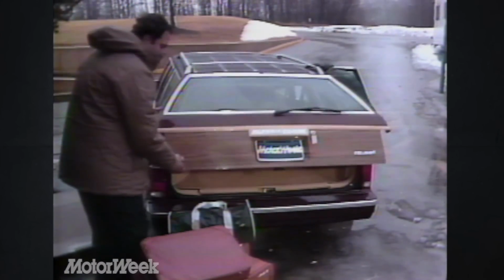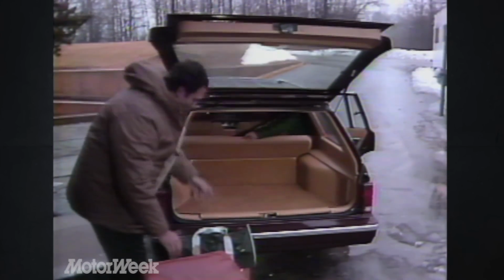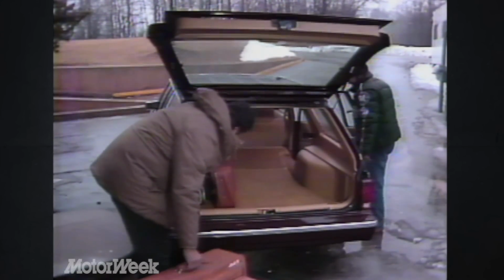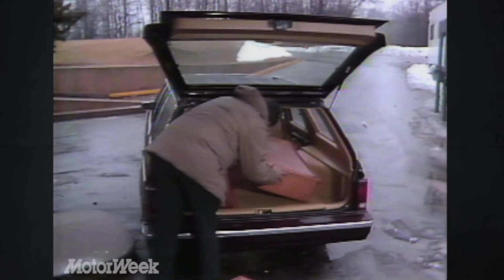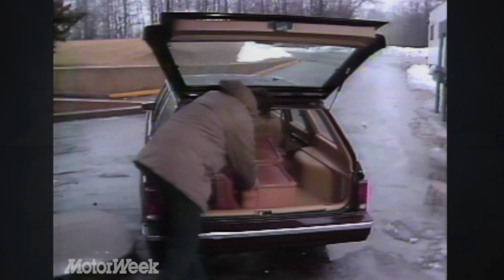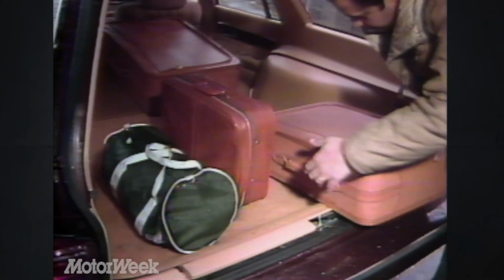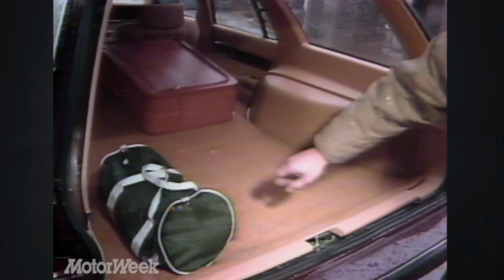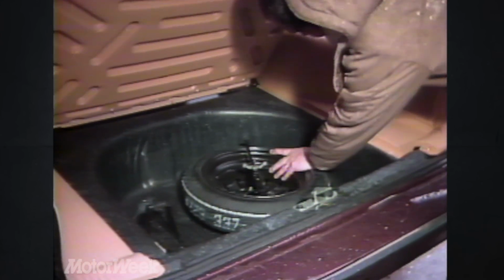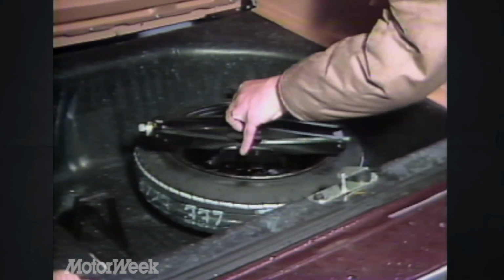The Reliant wagon has a single-piece top-opening tailgate with a fixed rear window. That gives you a low sill for loading and a long, almost flat floor. With the rear seat folded down, you could fit a box measuring 5 feet 3 inches long by 2 feet 6 inches high by 3 feet 4 inches wide and still close the door. But there's a drawback here. If you have a flat, much of that cargo has to be removed to find the temporary spare tire and good scissors jack housed under the cargo floor.